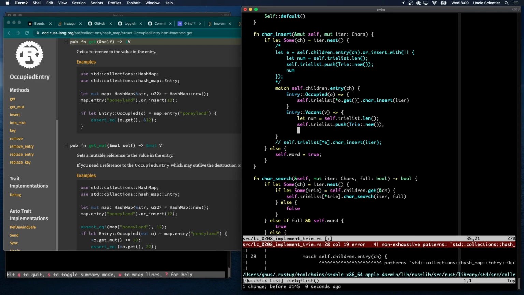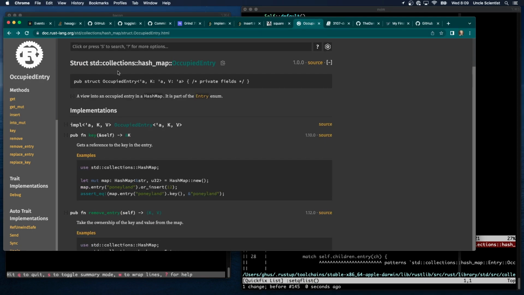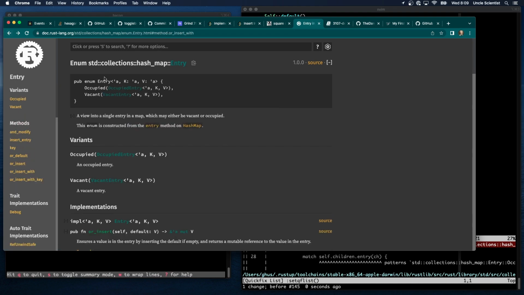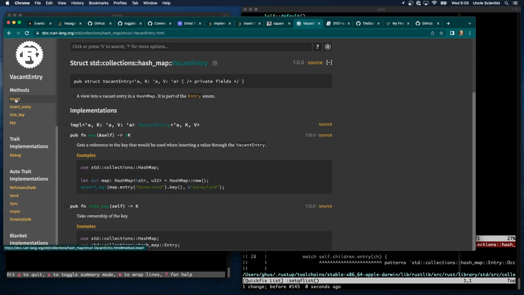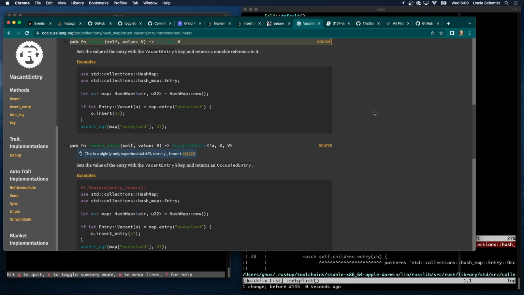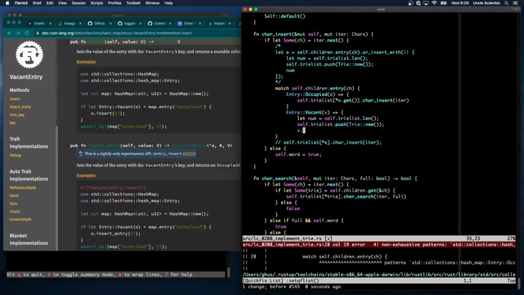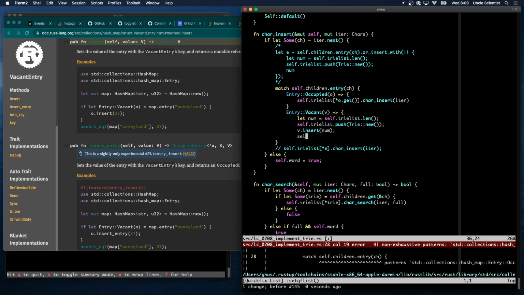And then we've got to insert it into the vacant entry. And I think it's just insert on vacant, right? Yeah, insert value. Perfect. So it's v.insert(num). And then we still do self.try_list(num, char insert iter). And that replaces this line here.